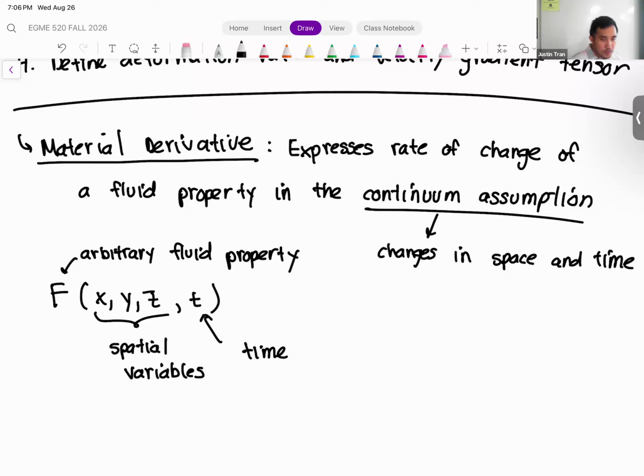Okay, so let's derive how we arrive at that statement from above. Before we do that, we have to make note that because we are in a moving fluid, when you move from one point to another, the spatial variables also are functions of time, because we're in a flowing velocity field. And so another way to write this is that f is a function of x, which is a function of time, y, which is a function of time, z, which is a function of time, and then time itself.